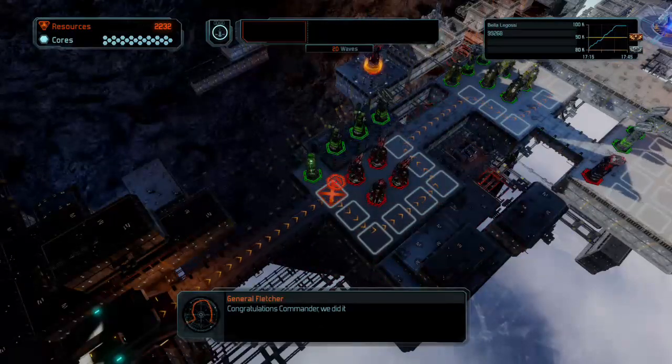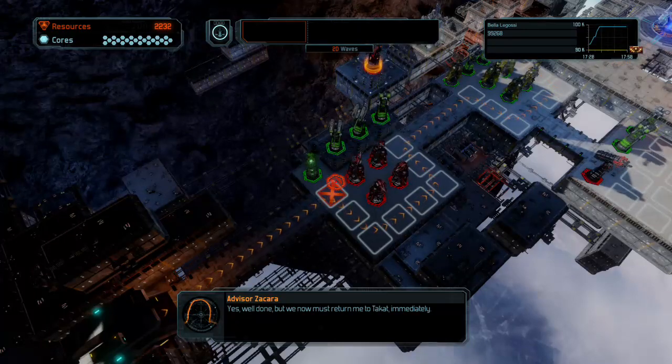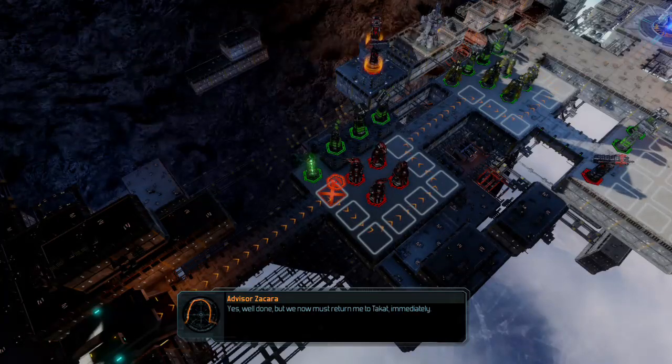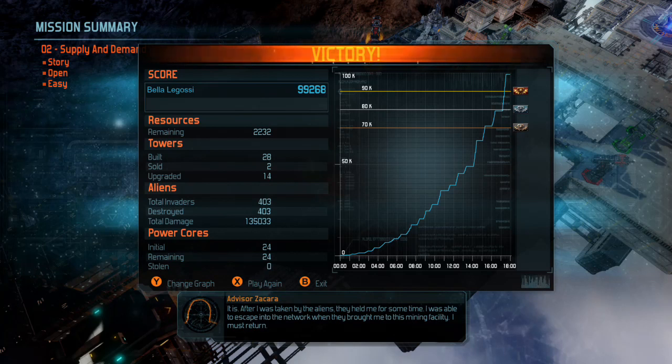Commander, we did it! Yes, well done. But now we must return me to Takat. Immediately. My readings tell me that's the furthest planet in the system. It is. After I was taken by the aliens, they held me for some time. I was able to escape into the network when they brought me to this mining facility.